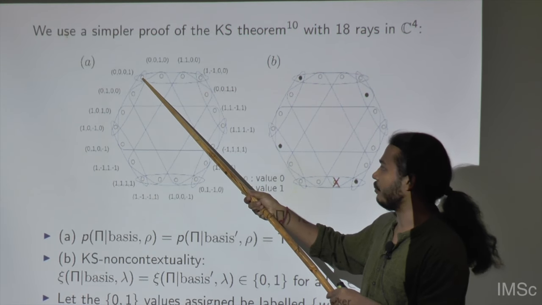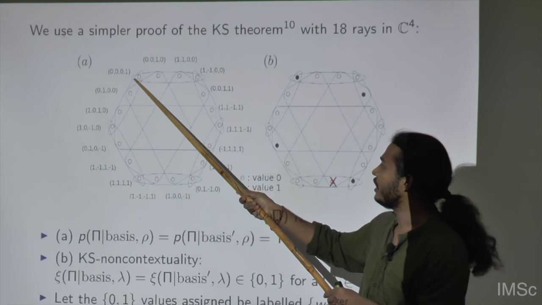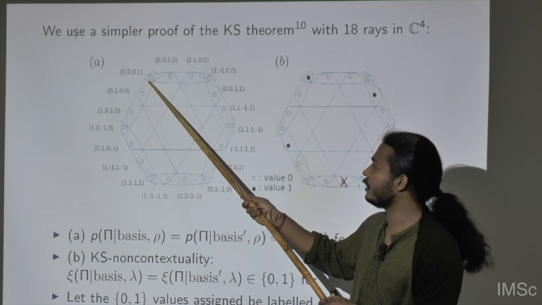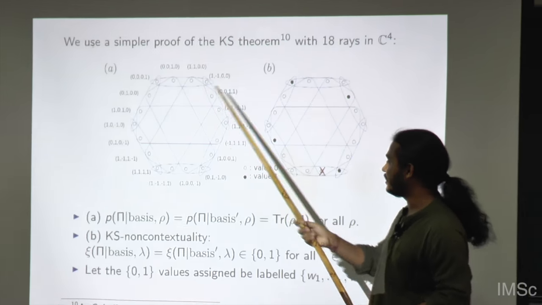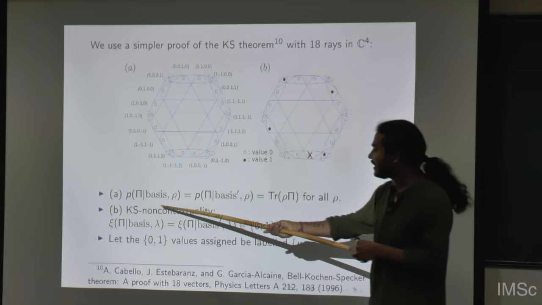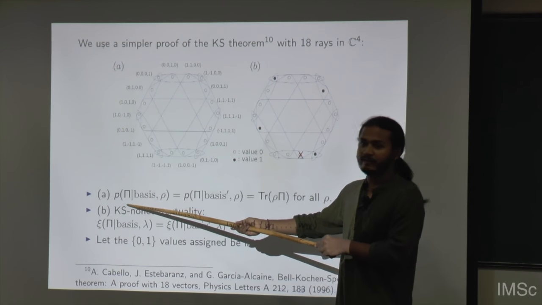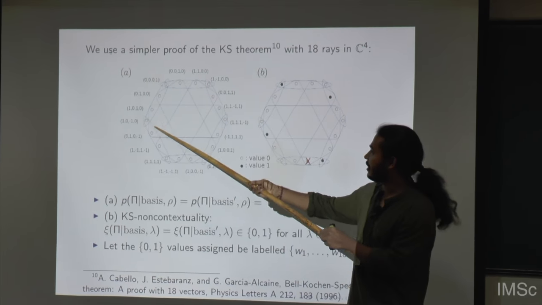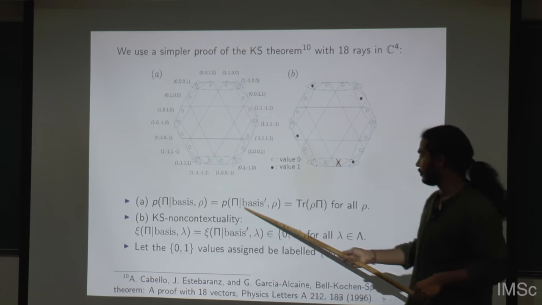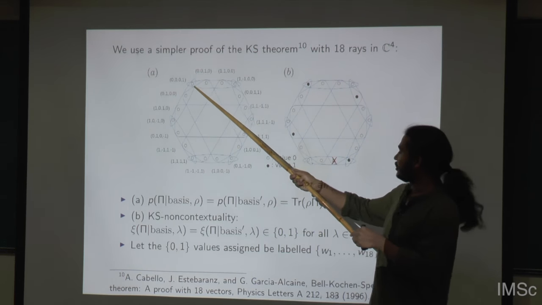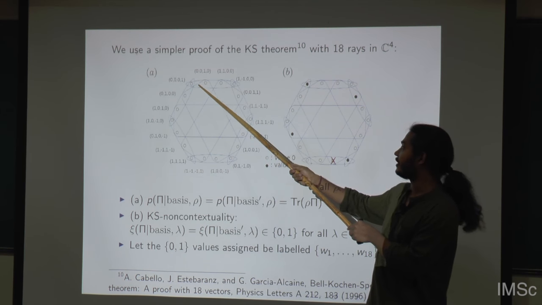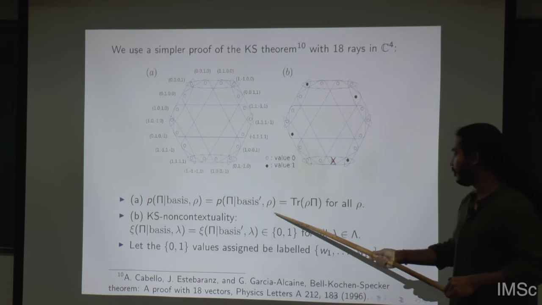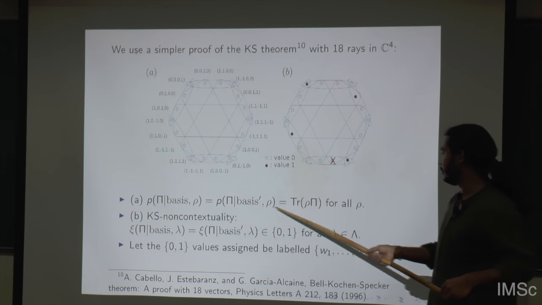So this measurement event appears in this measurement, and there's also a measurement event in this thing, which is equivalent to this one, right? So the same projector appears in two different bases. So we see that there's an operational equivalence here: the probability for a particular outcome pi, corresponding to, let's say, this projector, given a basis, let's say this basis, and a state rho, is the same as the probability associated with this projector, which is actually the same projector, but now we are conditioning on this basis, basis prime, given rho, is the same for the two events.